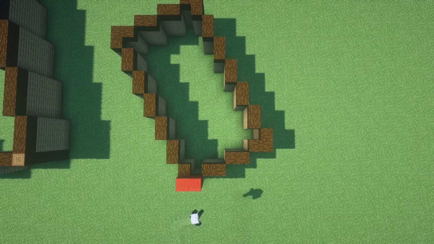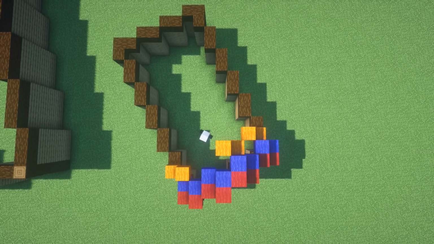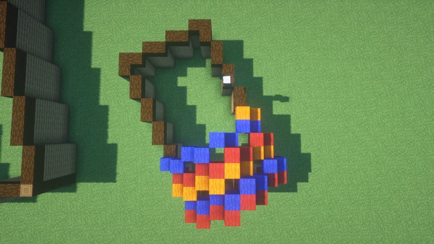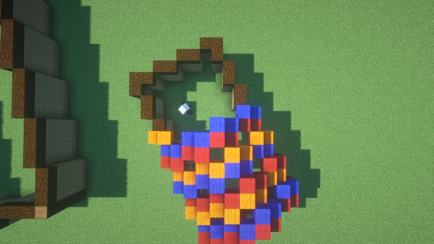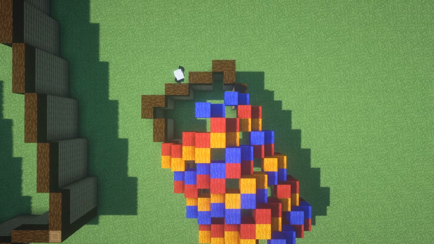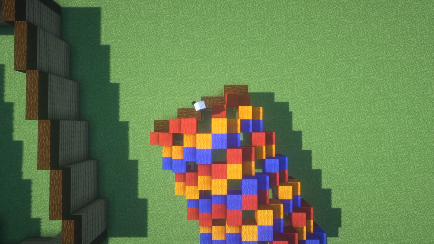So if you've ever tried to build on a diagonal, you'll probably already know that the hardest part is trying to make a roof that even connects correctly, let alone looks good. So here I'm using dyed wool to show the path from where one side of the building connects to the other. Whatever the number of steps is for your diagonal, that is how many across you should go before moving the line of your roof. Basically, you're treating the line of the roof as you would the line of the wall, and carrying that same diagonal all the way across the building.